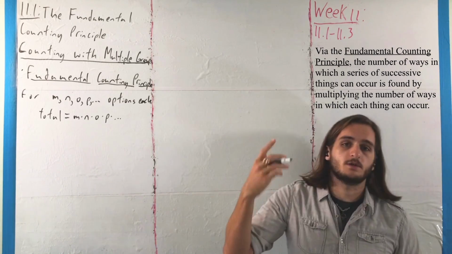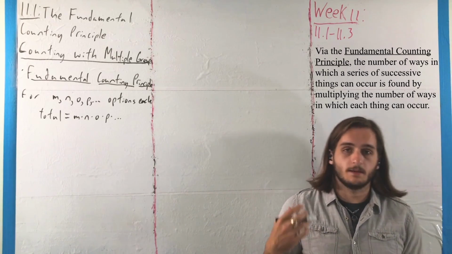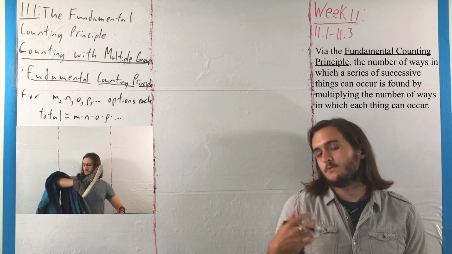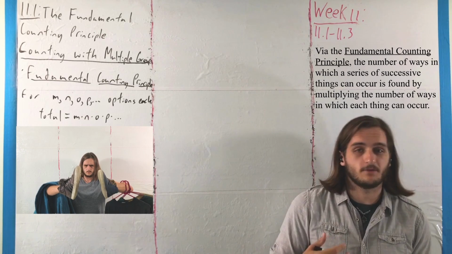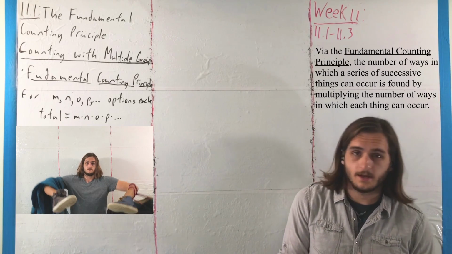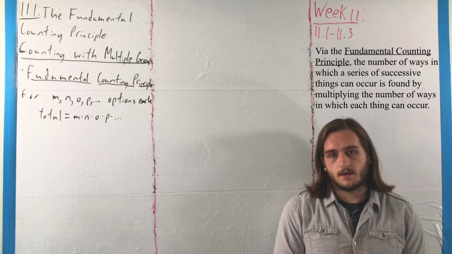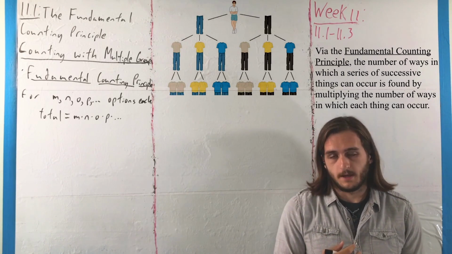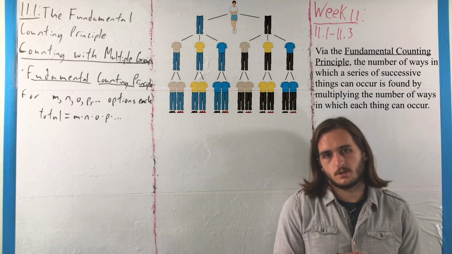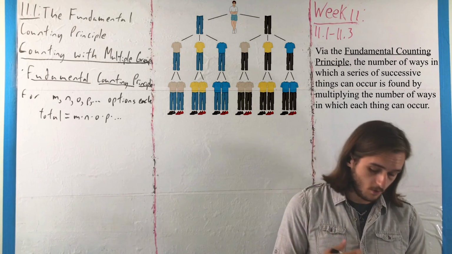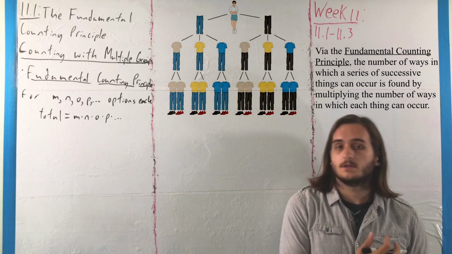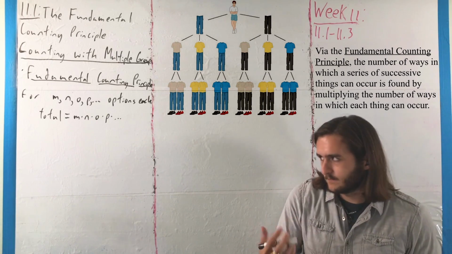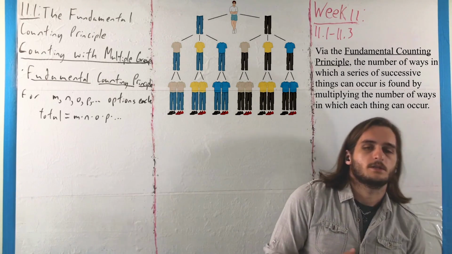So if we want to think about the clothes that we talked about earlier, we want to take that a step further. If we had two pairs of shoes to add on top of everything else, or I guess more appropriately multiply on top of everything else, then we would have 2 options for the shoes, 3 options for the pants, and 2 options for the shirts, for a total of 2 times 3 times 2, or 12 options in total. Like I said, it's a very straightforward extension.